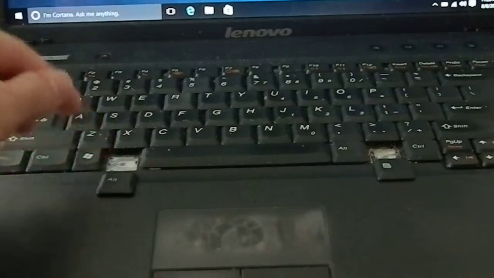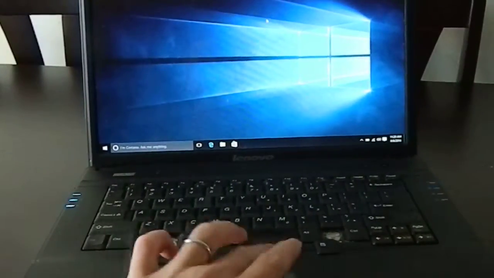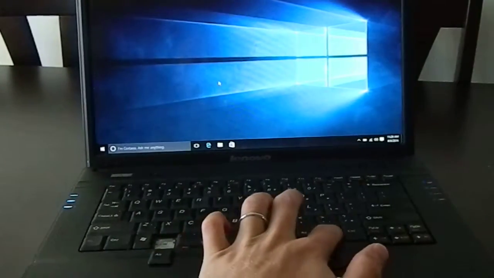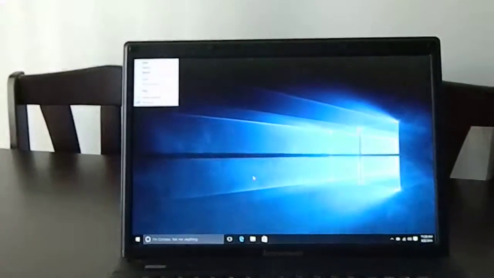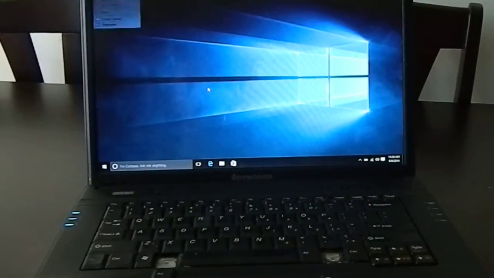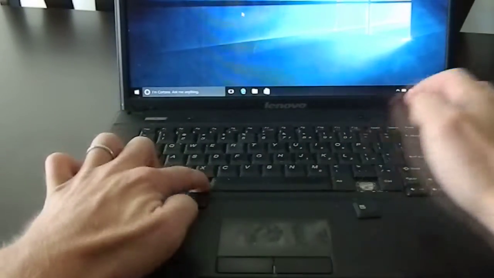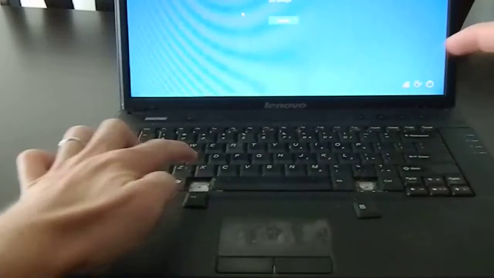The Alt key on the left, and the right click submenu key on the right. The keys will still function if you press in their designated area. Still get the right menu. And the Alt key will still work. Control, Alt, Delete.